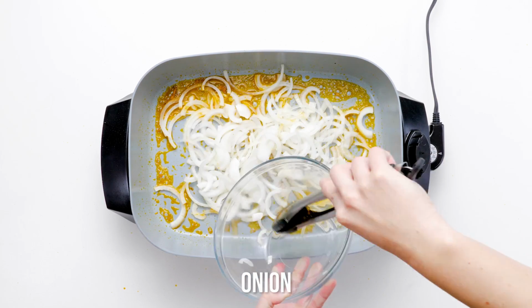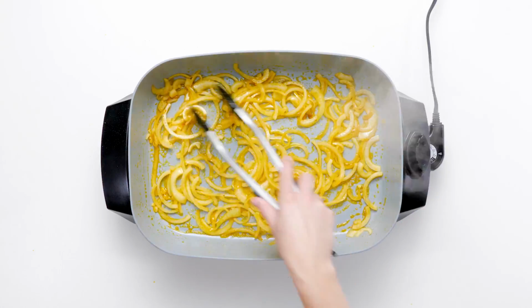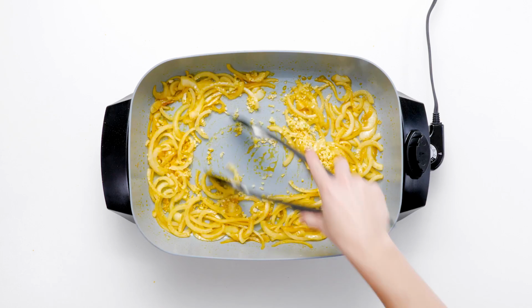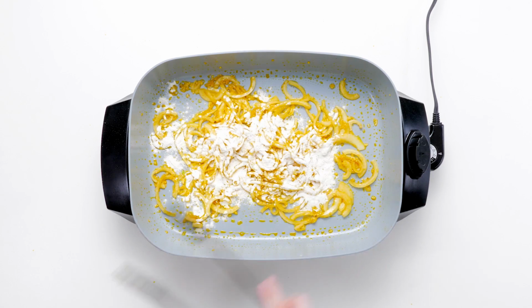On the stovetop, heat oil in a cast iron casserole dish. Brown the fragrant chicken pieces on both sides. Then transfer it to a plate and set aside. Add the onions to the casserole dish and stir often until the onions are tender and translucent. Add garlic and ginger and cook just until fragrant.